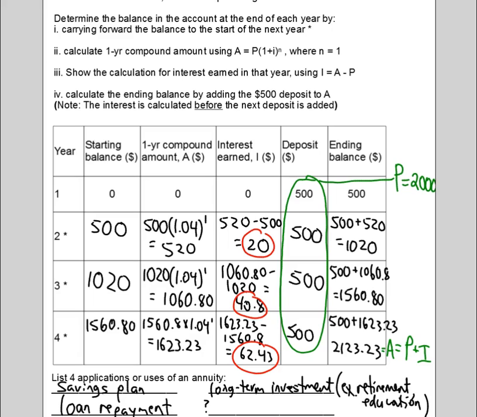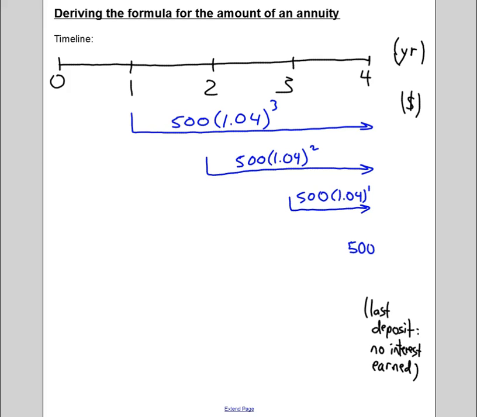At the end, we have the interest earned, but if we're really just concerned or wondering about the future value, total amount of the annuity, we can use a timeline also. And what the timeline allows us to do is it breaks these deposits down into separate portions, each of which have a different length of time. So the compounding period for the first deposit is actually 3 years. It would be compounded 3 times between that first deposit and the end of the 4 years.